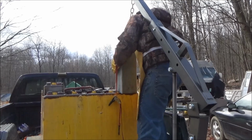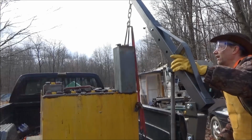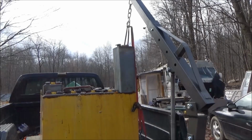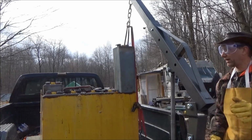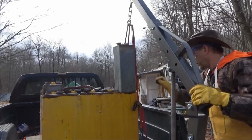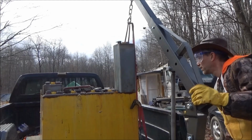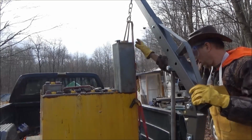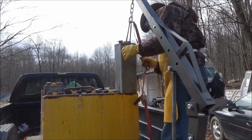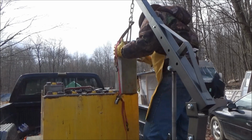Oh, I'm almost there. Oh, it's as far forward as it'll go. That's it. I'm hitting the bumper. Oh, it's so close. It's almost there. I do not want to break this battery. It's really tight to work right here. It's really going to be hard when I get it out.